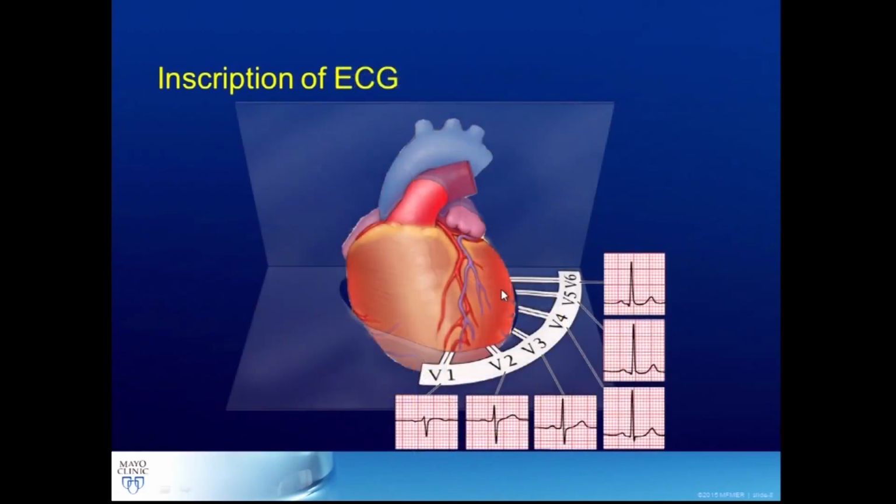This is a nice illustration here indicating exactly how the vectors in electrocardiography affect the ECG. So just to remind you, any electrical impulse going towards a lead, here you can see towards lead V6, is going to be a positive vector, positive QRS above the baseline, and it's going to be negative moving away from lead V1 here if it's moving away from that particular lead.